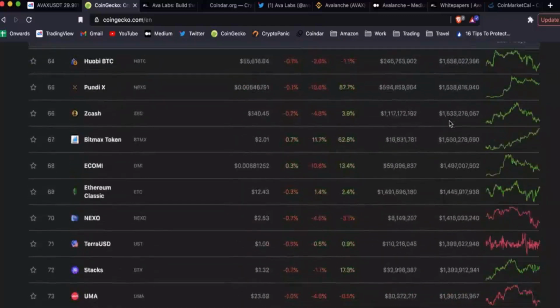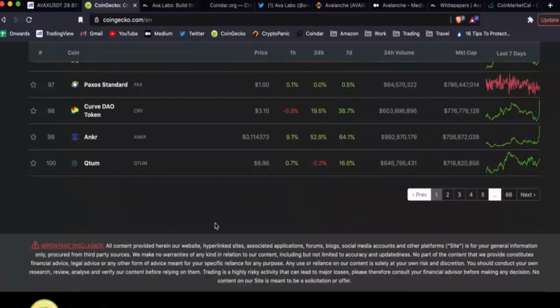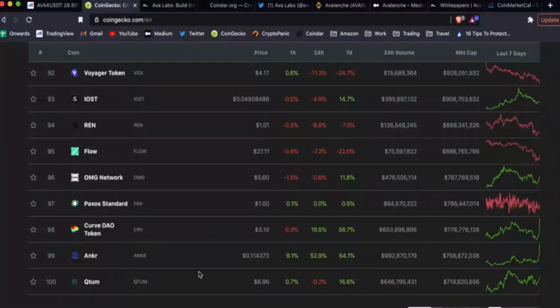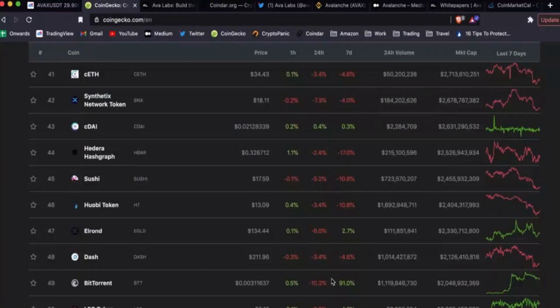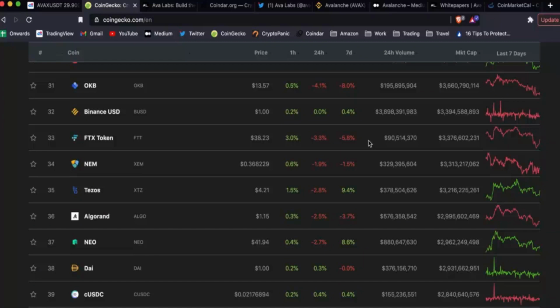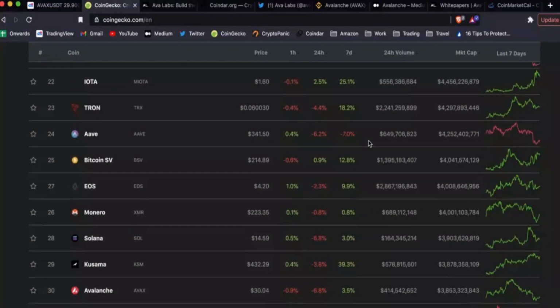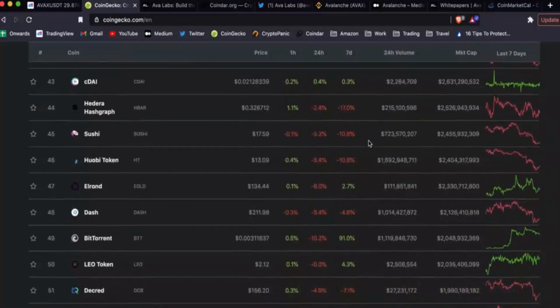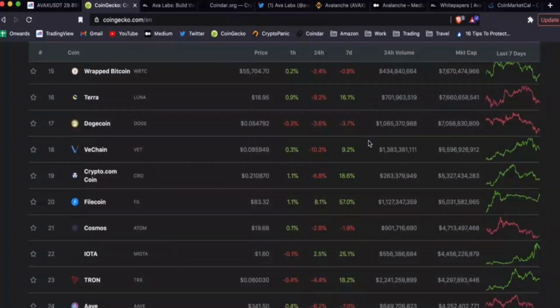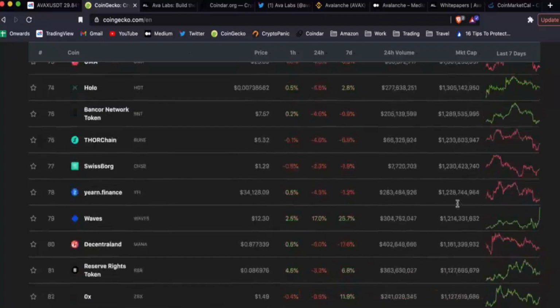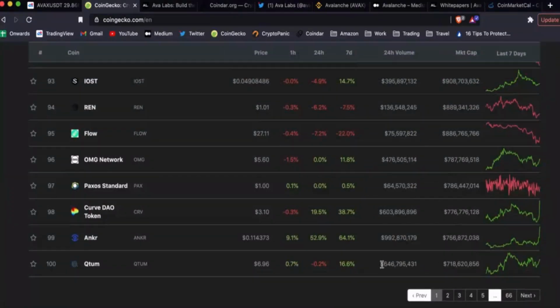So if you want to compare a coin in the 100s, let's say there's a coin here that works on decentralized cloud storage solutions, and you want to compare it to maybe a coin in the top 30 that works on decentralized cloud solutions. For example, Filecoin. Where is Filecoin? Filecoin is here, number 20, right, with a 5 billion market cap. You could compare that potential to another coin you're looking at around here, in terms of growth potential. Of course, you got to do the rest of the research we're about to talk about, but it's just something to think about.